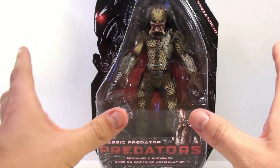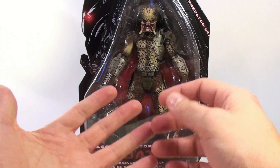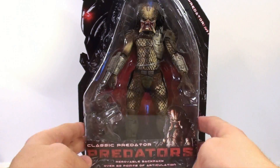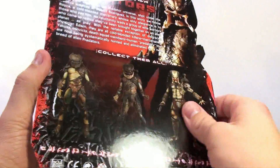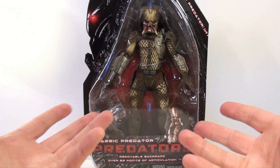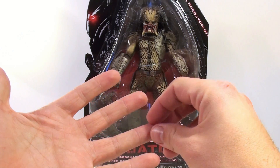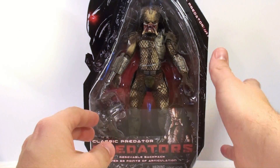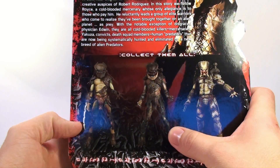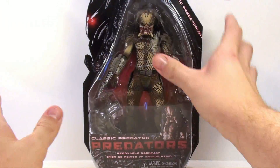When it says Classic Predator, this is what we're introduced to in the new movie — basically different races of predators. The Classic Predator is something we've come to know from the first two movies, Predator and Predator 2. Requiem and all the Alien vs. Predator films have essentially been eliminated from this franchise — this is almost like a third movie completely ignoring those sequels. The Classic Predator is the one we've come accustomed to, battling Arnold Schwarzenegger in the first movie and Danny Glover in the second. The other two figures here — the Berserker and Falconer — are a new race, and in the movie these are far superior; the Classic Predator is kind of the wimp of the group.